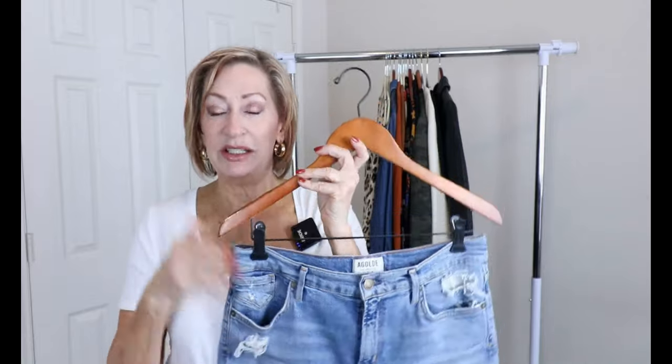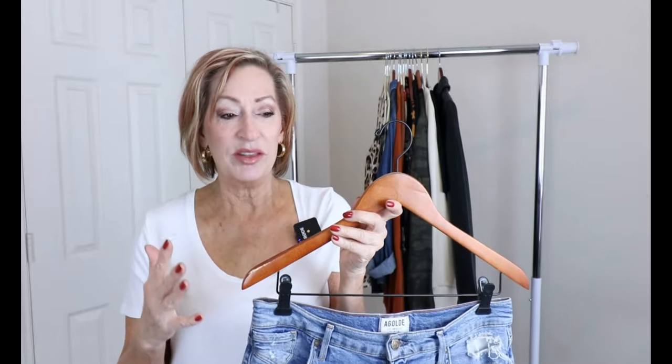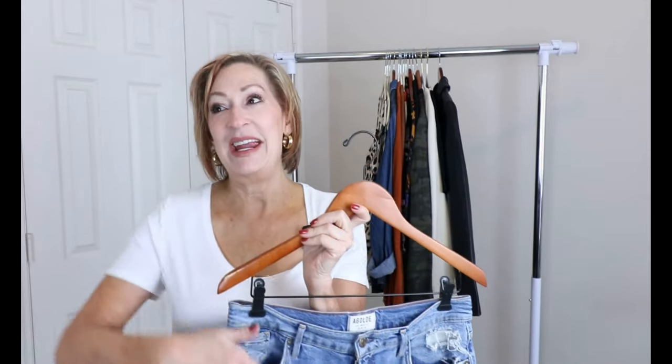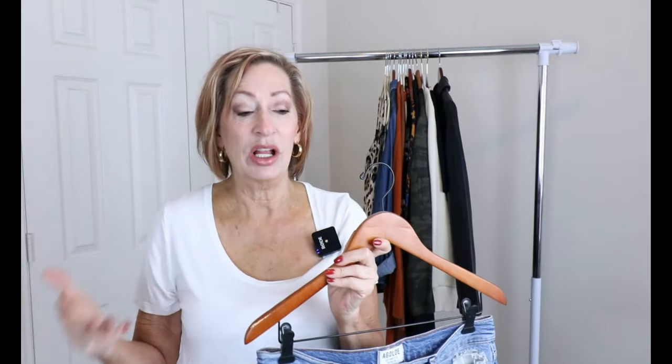But it doesn't matter which shorts you have. What this is about is taking your favorite piece of summer and transitioning it into the fall. Now, we can do this here where I live in North Texas because fall arrives a lot later in the southern states than it does quite a bit up north. But once the weather does start changing, we get cooler evenings and cooler mornings. So for us, layering is the key, as well as picking out those fall colors and textures.